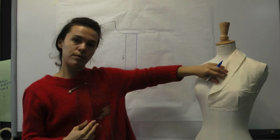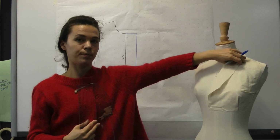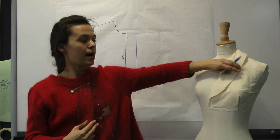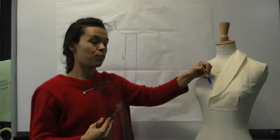Okay. The next thing is actually to draw in the break line at point 1. The break line, as you might guess, is the point where the collar breaks open. So wherever you mark it on your button stand, your collar is going to break.